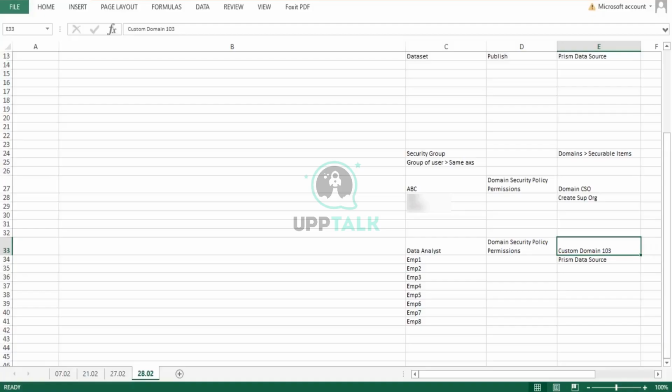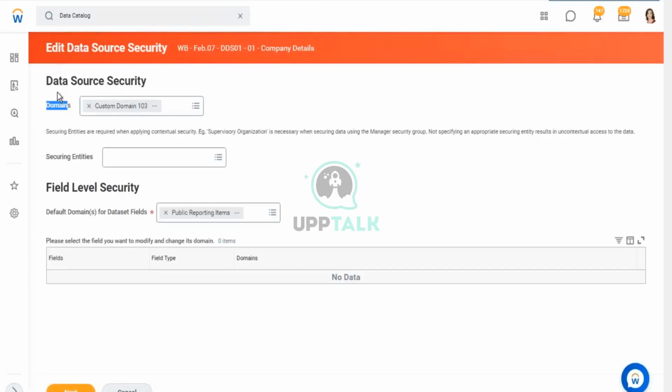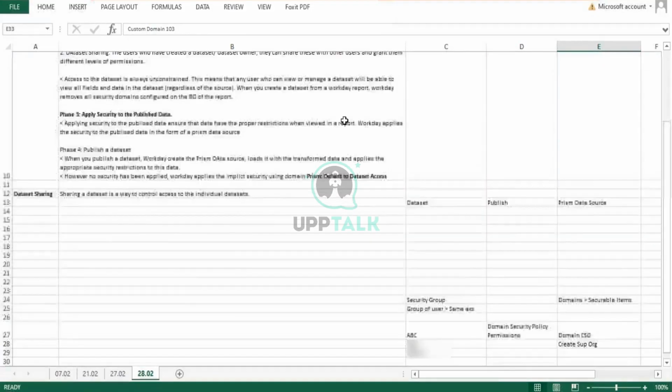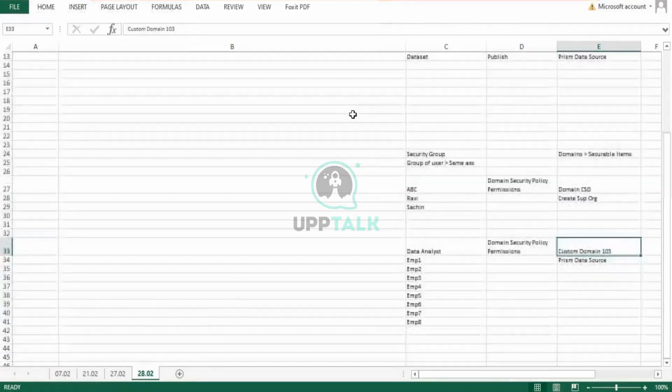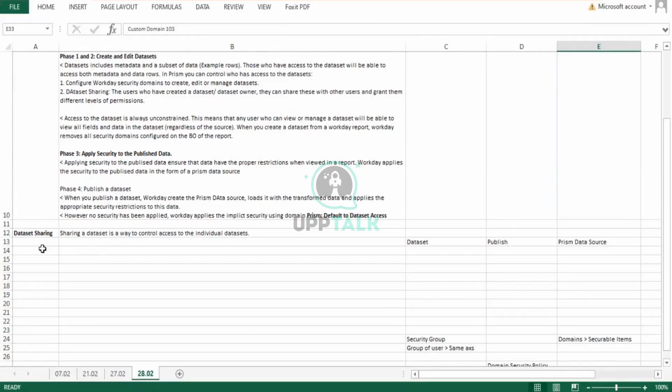Got it. This is your entire data source security. This security applies to the entire Prism data source.